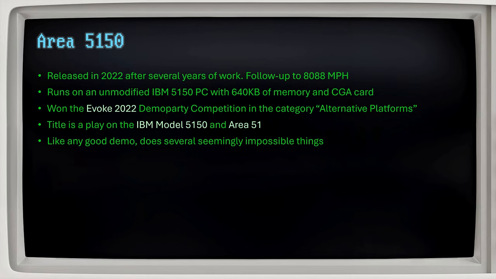So Area 5150 was a demo released in 2022 after several hard years of work. It was a follow-up to the same group's previous demo, 8088 miles per hour, which you may have also heard of. This demo runs on an unmodified IBM 5150 as long as you have 640K of memory and a CGA card. And it won the Evoke 2022 Demo Party competition in the category Alternative Platforms.